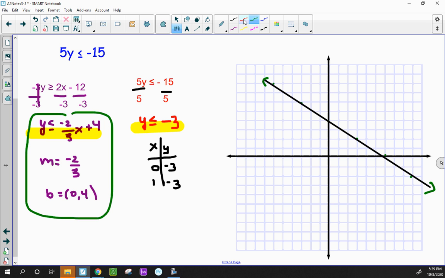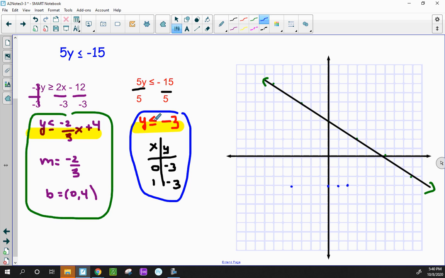Alright, next I'm going to do blue. I'm going to graph this inequality. Again, it doesn't have an x, so this one's not going to have a y equals mx plus b mode. I'm just going to plot these points: 0, negative 3; 1, negative 3. Someone may have chosen 2, negative 3, or you may have picked negative 4, negative 3. It doesn't matter. But we can see, just based on the picture right now, that these 4 points are lining up horizontally. So this one's going to be a nice flat horizontal line.